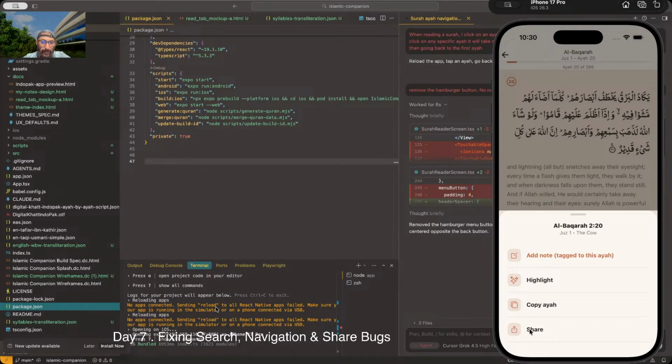But I would like to work on the share button. The plan is that when I do share, I get this beautiful image that you can share with anyone who wants to read it. I want to use that to share with people. So let me try doing that now.